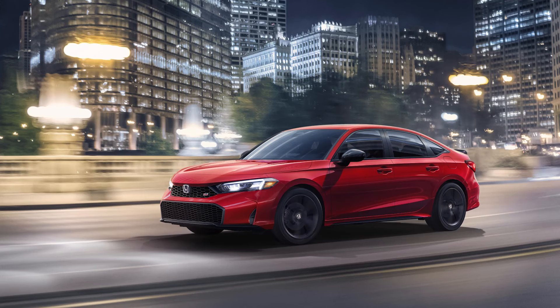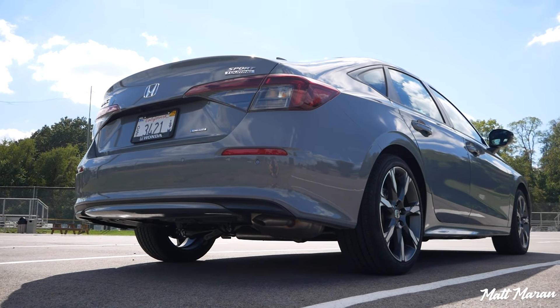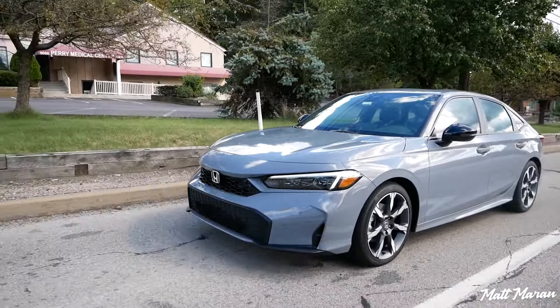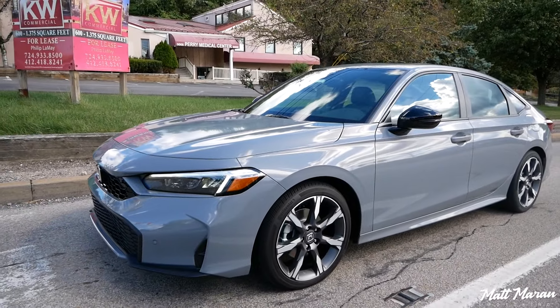It feels really good, does exactly what you want it to do, and doesn't feel held back by the extra weight — it just loves to power itself out of corners. It's plenty of punch and really fun. For anyone who always wanted an automatic Civic Si, this is that in some ways. Yes, you don't have the sportier suspension, sportier tires, limited-slip diff, or the manual, but it's great that at least the power component is now satisfied for those who want a punchy Civic with an automatic. If you're stuck in traffic or just want better fuel economy, you really have the best of both worlds. And Civics have really robust aftermarket support — wheels, tires, suspension, and you could probably swap in Si stuff yourself fairly easily.